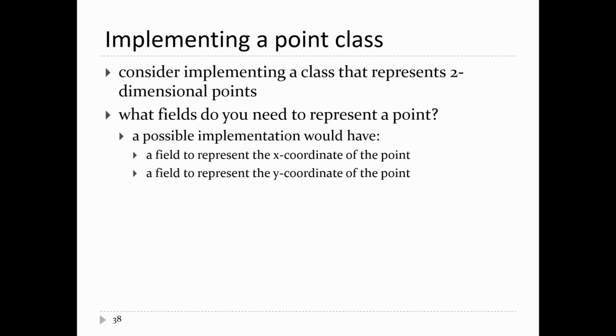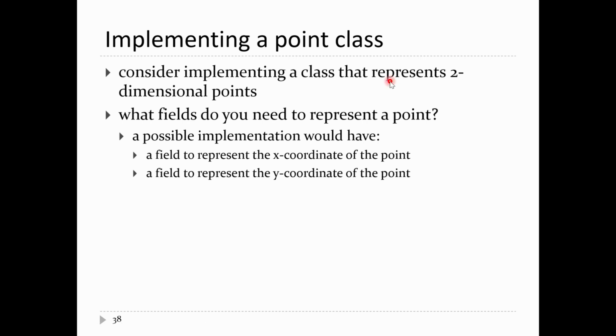So we're going to cook up this Point2 class, and we need to decide what fields we need to represent a 2-dimensional point. The hard part about designing classes is that there's never one answer. There are many different ways that you could choose to represent a 2-dimensional point. And your decision affects the rest of your class. Once you decide to use these variables to represent a point, all of your constructors and methods are now going to use those variables. So the decision of what types you use for your fields impacts the rest of your class.